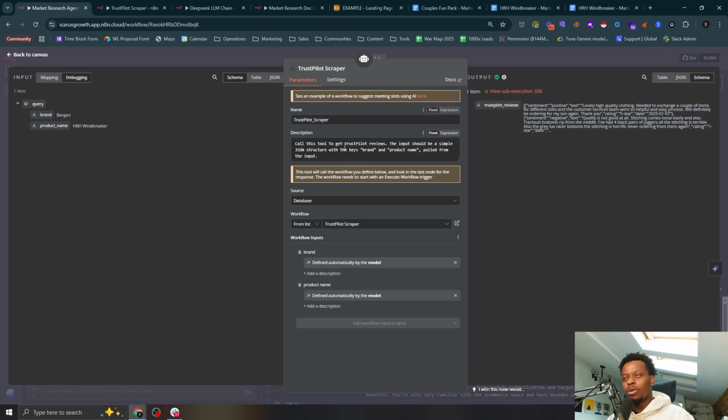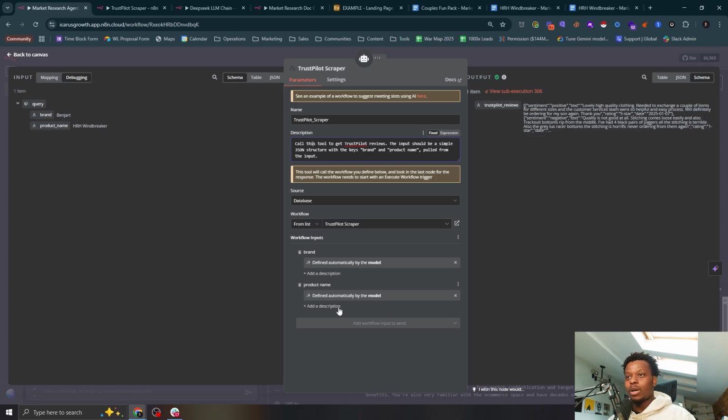This isn't too important, to be fair, but what's most important here is the description and the workflow inputs. So you want to say, call this tool to get X. The input should be this. You will receive Y as an output, something along those lines. And then when you do it in that way, you just pick the workflow, and then you can add a step and basically say define it, let the model automatically define what needs to go here.